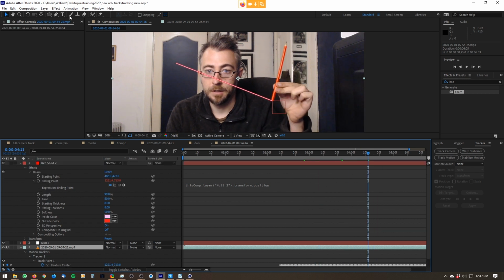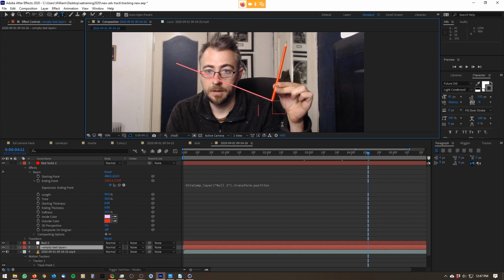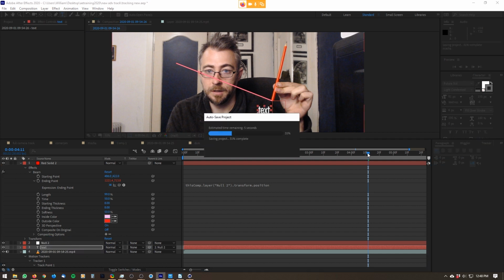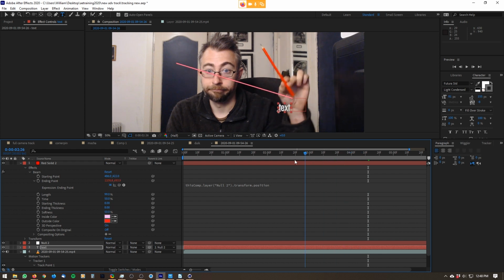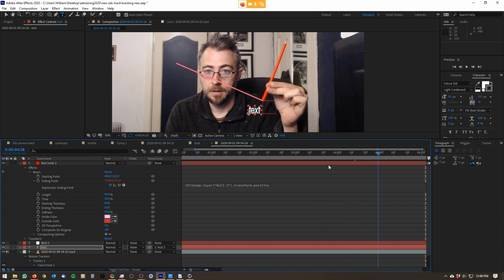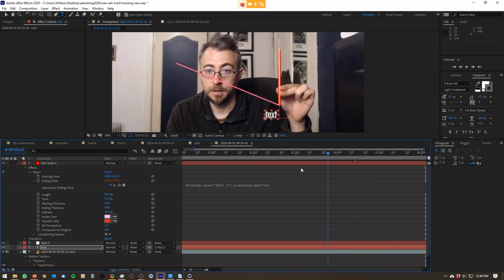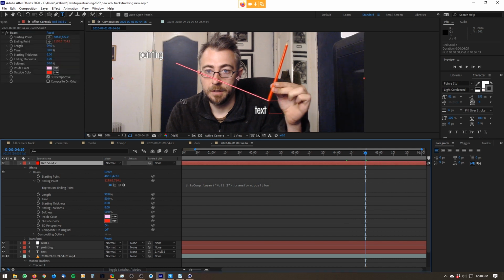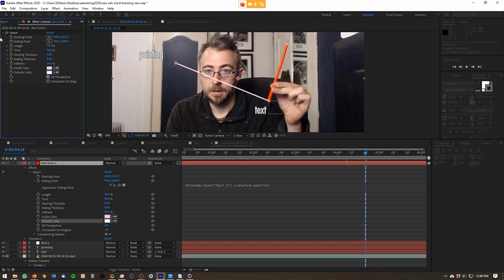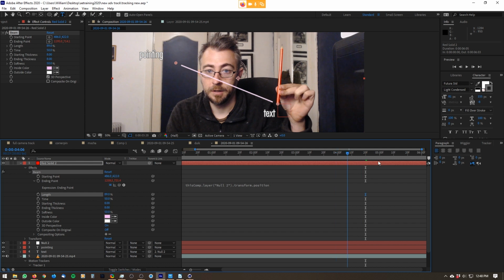So what we could do also is have a piece of text, and then we could parent that to the null object quickly and easily, and then that will move around the scene like that. So it's a lot easier than manually moving these things, and it's pretty easy for this single point track. And then you can link that up to effects and do stuff. So that's using the beam effect. You can have that with different colors and do whatever you want. I'm just doing a simple example for you over here. So that's the 1 point track.